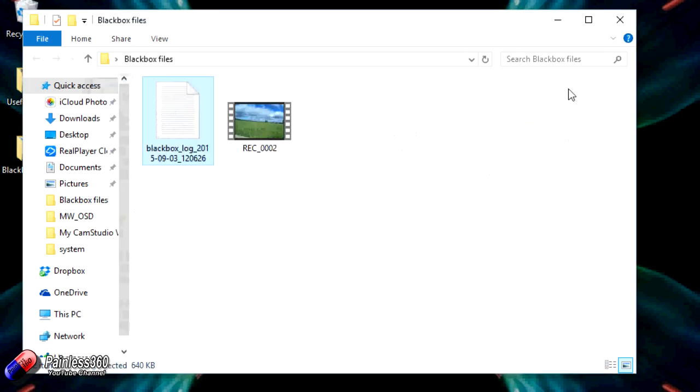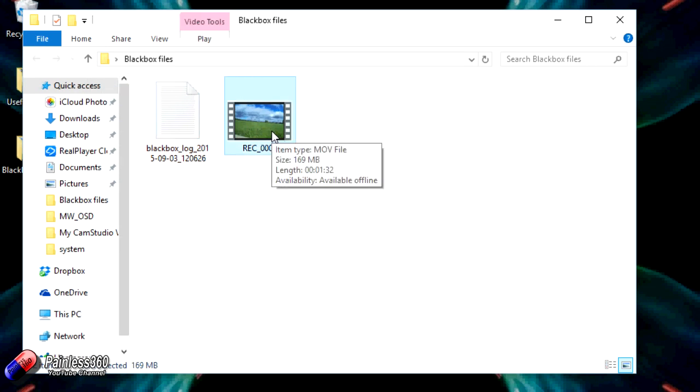Second thing I've got here is the recording that I shot today from the Mobius camera while we were flying around. So this is what we're going to import into the applications as well, so that the data can be overlaid over the video. And that's really good, because not only can you see what's going on with the flight controller, you can see what was happening actually from the craft's point of view at that moment in time as well. So we need to make sure we have both of these ready to go.